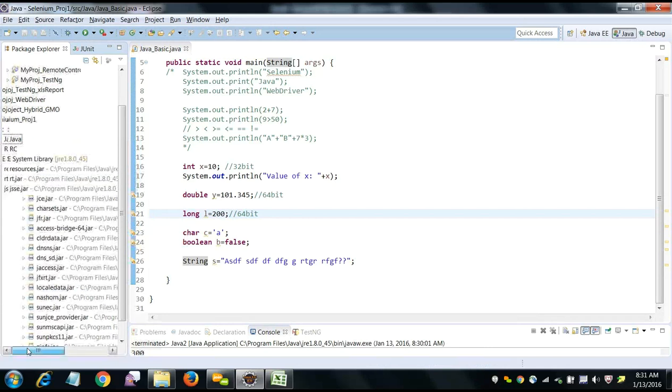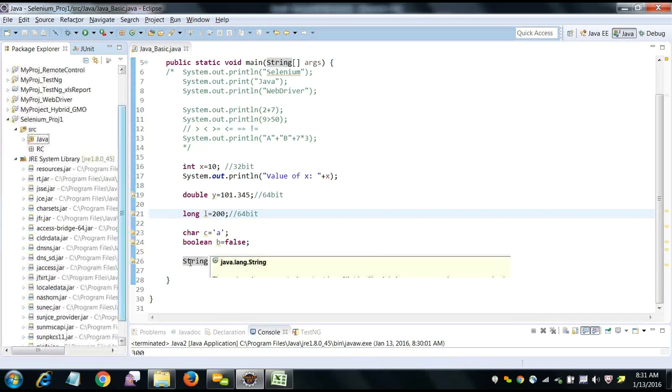If I say this string is a class, that means this class should be present somewhere in those jar files, right? What are those jar files? Those jar files are nothing but Java classes, Java interfaces, Java functions, right? Nothing else. Like we have created one class, Java basics, array1, array2, all these things. So this jar file also contains different classes, interfaces and all. Interface I will talk about later.